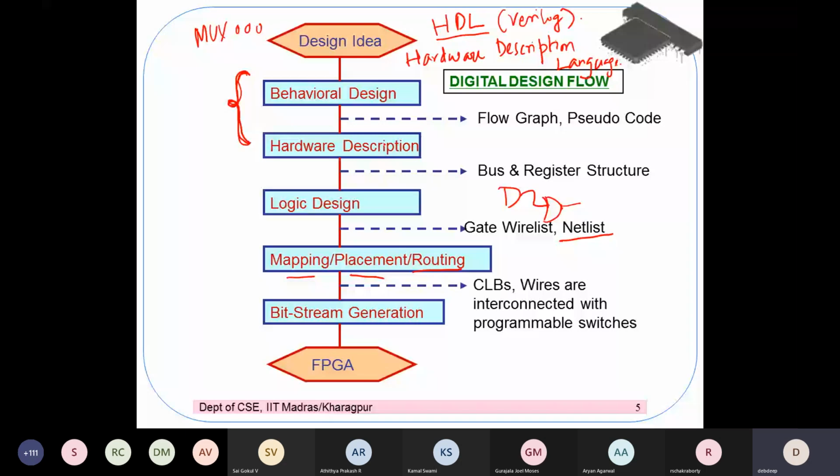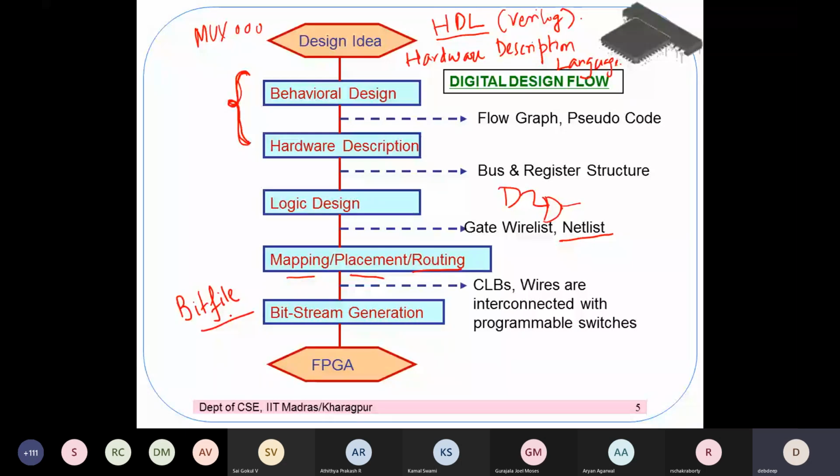So some of them you need to turn on and some of them you need to turn off. You have to program it, right? And in order to program it, your CAD tool comes up with what is called a bit file or bit stream, which essentially turns on and turns off a few switches inside your FPGA so that your FPGA starts to operate as whatever you want it to do.